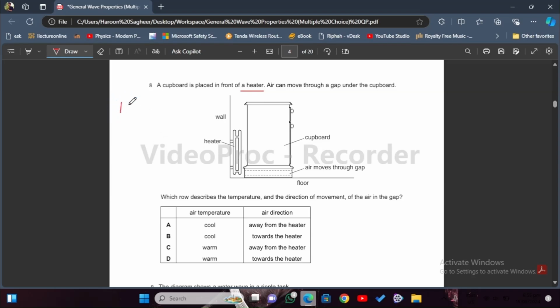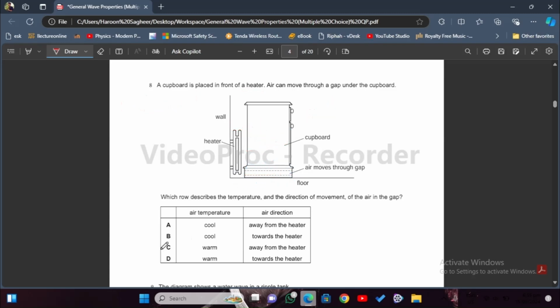Now one thing that you need to remember about heat, that heat always travels from hot body to cold body. So imagine this is the cold region, here the temperature is very low, and this is hot region or warm region where the temperature is really high. So all the molecules will be moving from here to this side, like their motion will be like this.